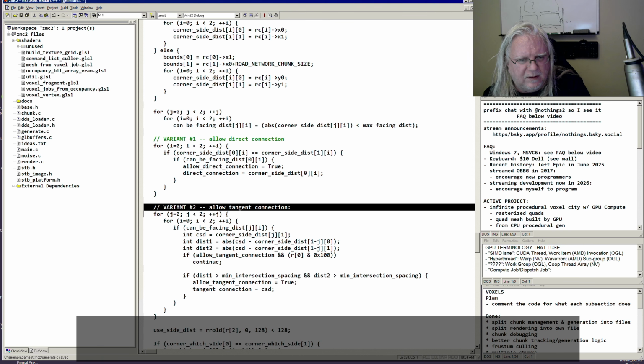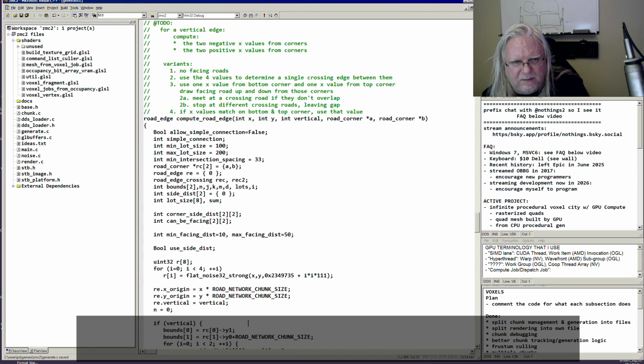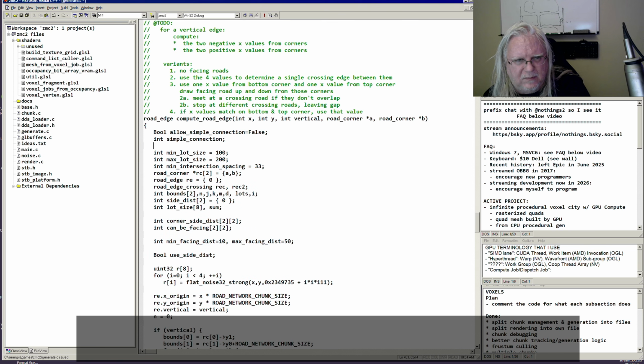Variant number 3, allow simple connection. Allow direct connection.